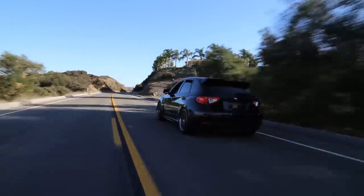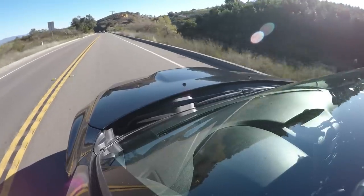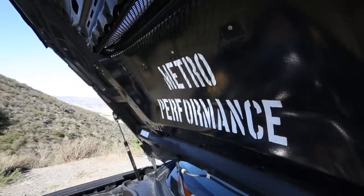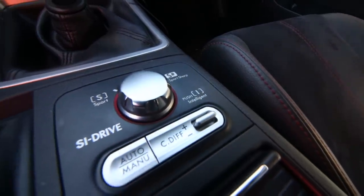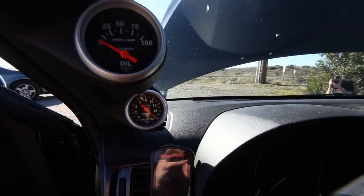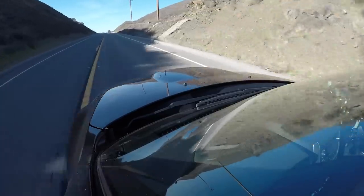Shane's car is pretty much fully built — 611 wheel horsepower, stock transmission, which is amazing, frankly. The Subaru stuff is that beefy. Clutch is nice and heavy. Everything about this car is so much beefier and meatier than a stock STI. The shifter is really intense. Right now we're in low boost, starting off intelligent with that insane exhaust crack. We're going to go straight into sport, which should be less than 611 at the wheels. We have a Cobb Accessport over here. Let's go for a drive.